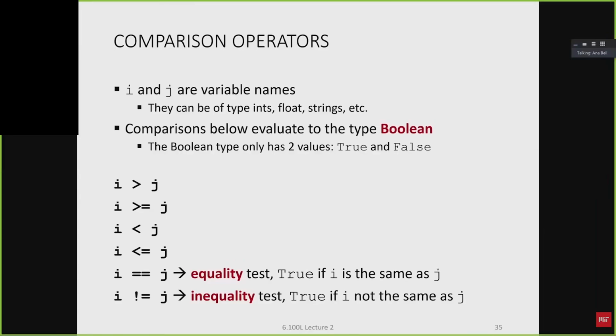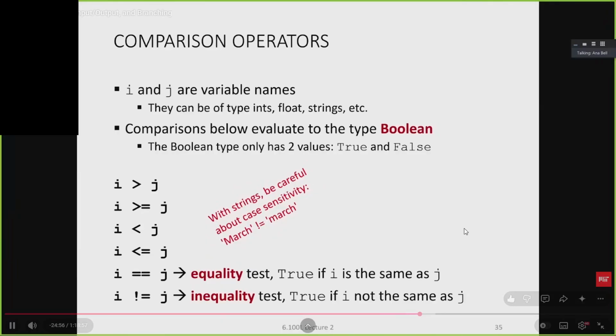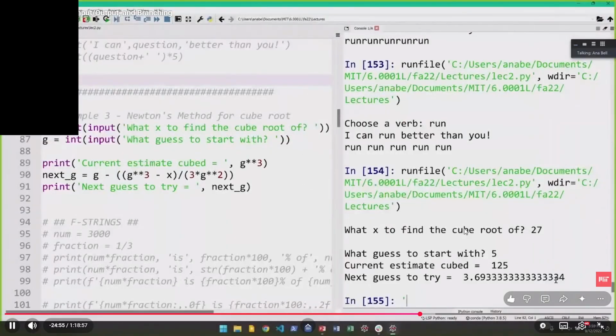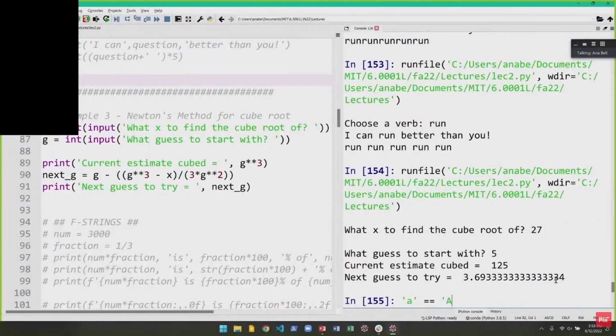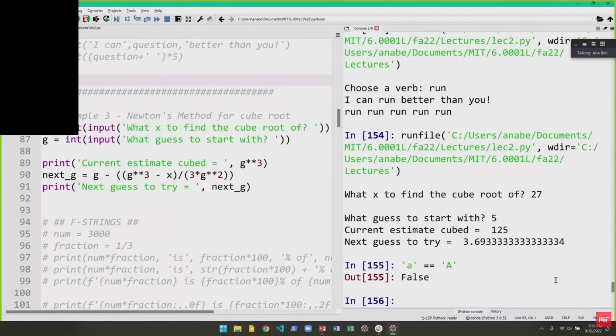If object i is not equal to object j, then the entire expression is true. If they are equal, then it's false. Then of course we've got less than or equal to, and greater than or equal to. We can apply these to strings, and with strings it's important to be careful about case. For example, lowercase a equivalent to uppercase a is false, because they are not the same character.